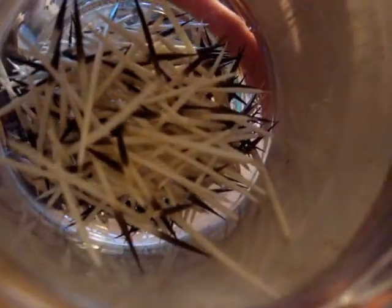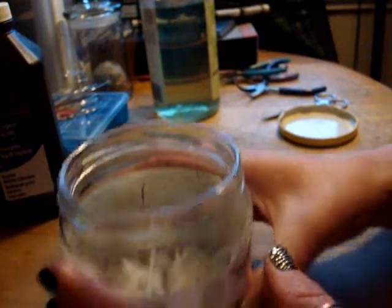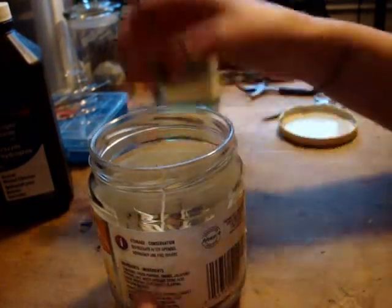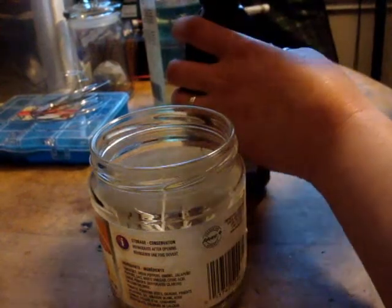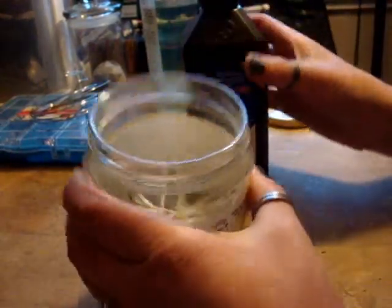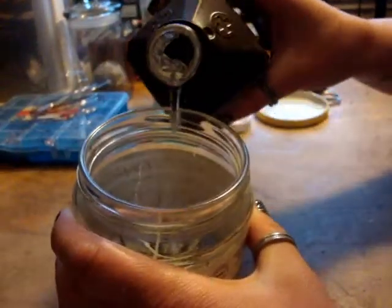I'm not really sure how true this is and I'm quite skeptical of that. It may be true because, being an animal with sharp barbs, once in a while they probably score themselves on them and risk infection. What I'm going to do to test this is — these have not been cleaned — I'm going to pour a little bit of peroxide on them to see if they bubble.